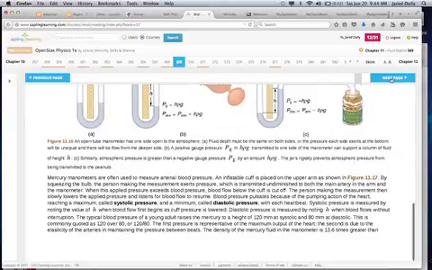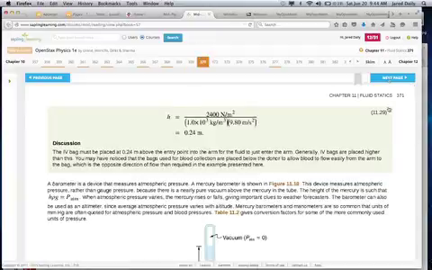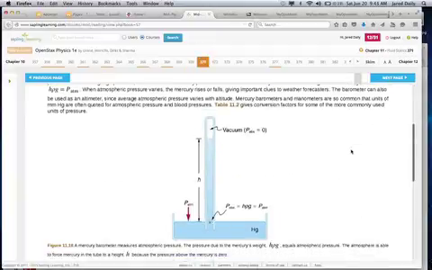And how do they do it? Let's go see if we can find how they do this really quick before we do this example. See if we can find a picture. Oh, here's a picture. So this is how they do it. And it makes use of mercury, of course, since we're measuring millimeters of mercury. They take a tube, just a long tube. It has to be about a meter long or so, and they fill it up with mercury. Fill it up to the very top with mercury. The tube is closed at one end, and they fill it up to the top.